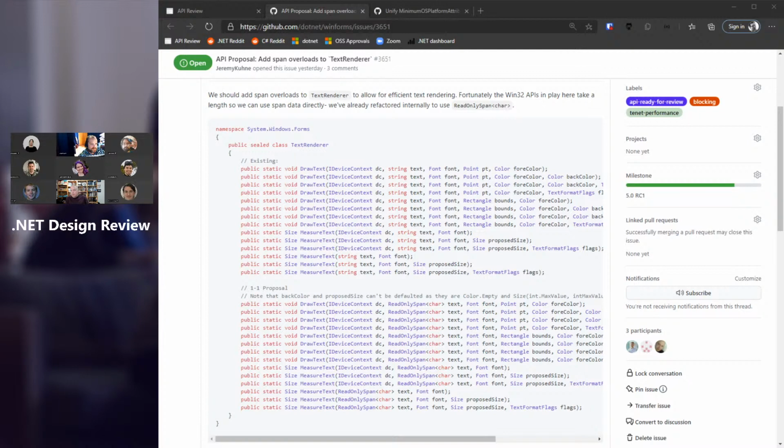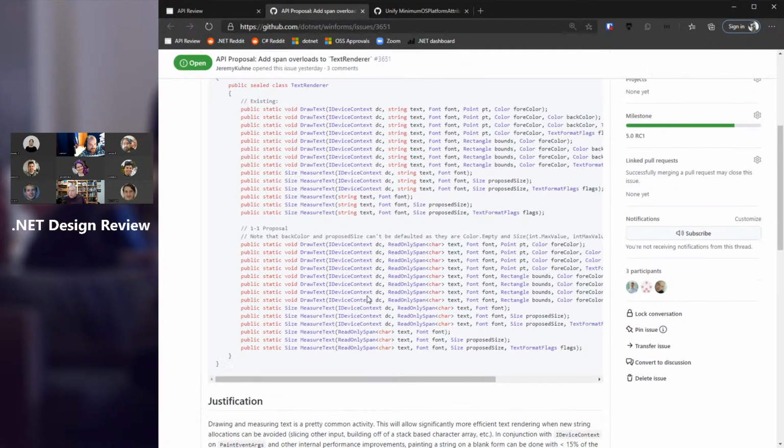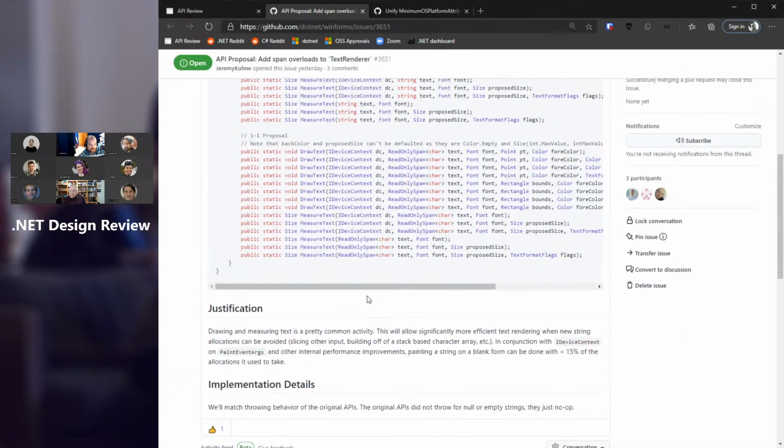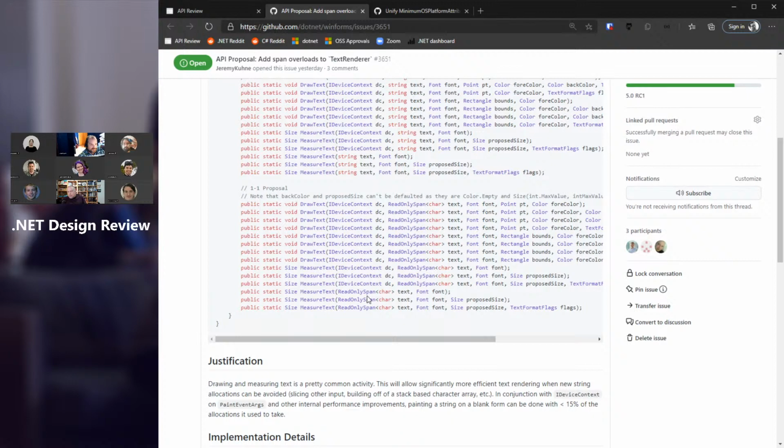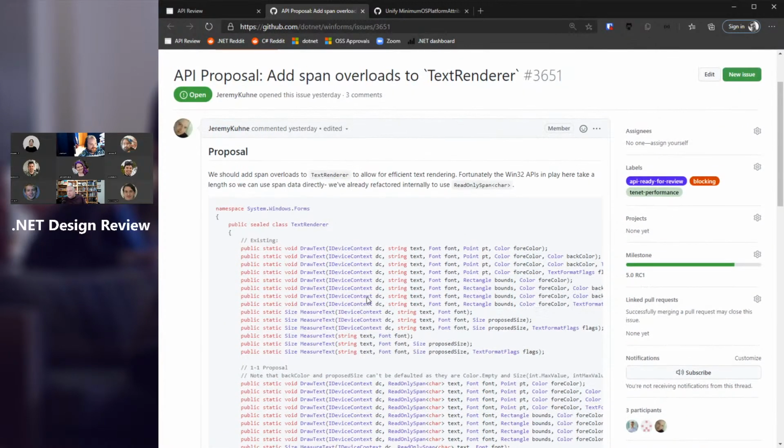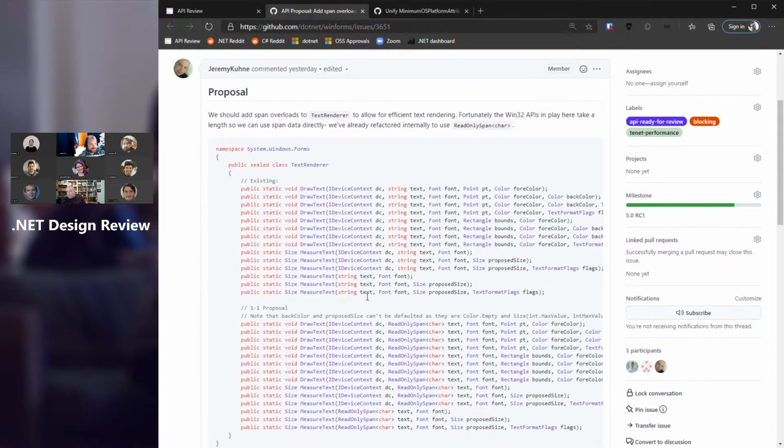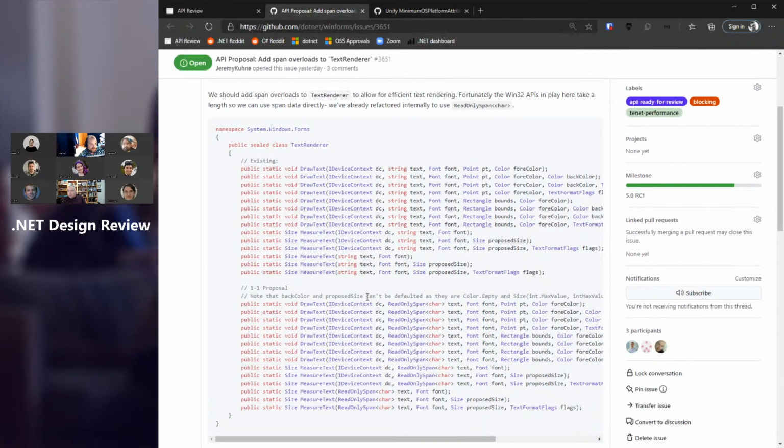Sorry, can you explain what you mean by that? Like, in the text format flags, there is a modifier there? Yeah, in the text format flags, there are options to specify that you want ellipses drawn, so you want the system to cut the thing down to fit. There's two different versions of that. Oh, I see what you're saying.